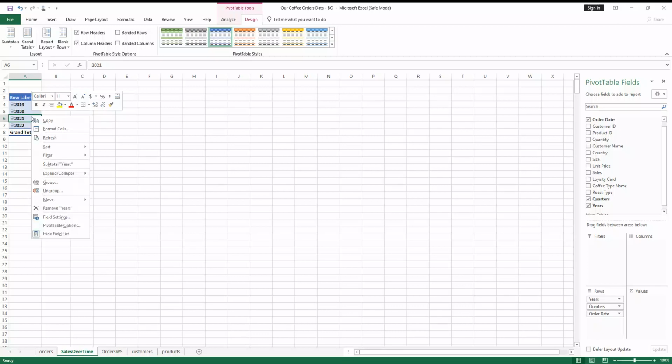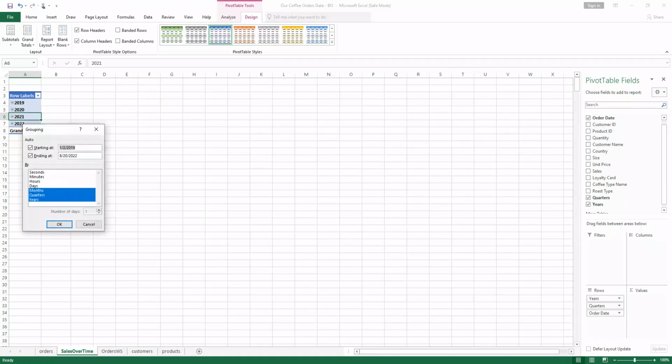So for this, we will need to group this. We'll need to group this. So if you see here, it has months, quarters and years. So let's get rid of quarters and just have months and years.